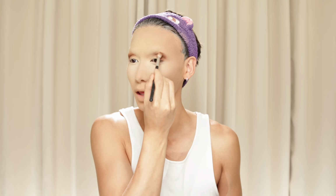With the medium brown, I'll go in the crease and on the outer corner, like so. I'll just do it to where I get the color in, and then I'll blend it out with a lighter brown after. I used to cut my crease all the time, and then I realized I actually have a crease naturally. That eliminates one step, and we love an easier method to life. Just go in with the lighter brown and then I blend out the edges.